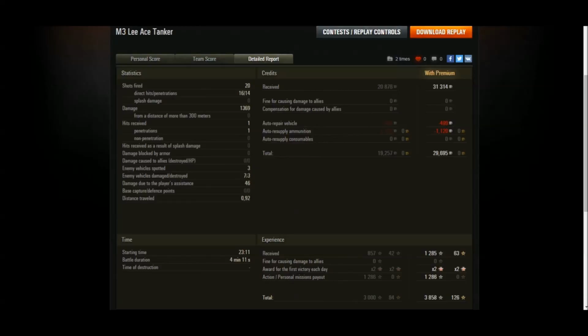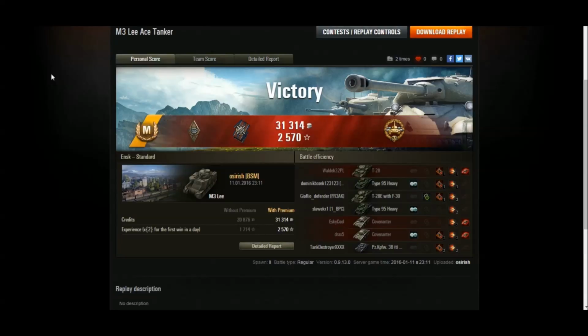We spotted 3, damaged 7, destroyed 3, did 47 or 46 assistance damage, which is next to nothing, and earned 30,000 credits with a premium account. It was my first game of the day. Thankfully, I didn't sit down and play lots of games on this tank on this particular day. I was just playing the daily doubles, playing it once every day to save myself suffering too much. But yeah, I'm glad I got it out of the way.